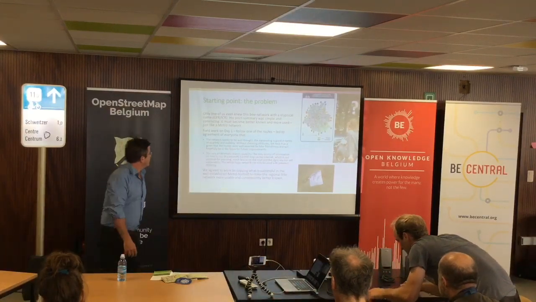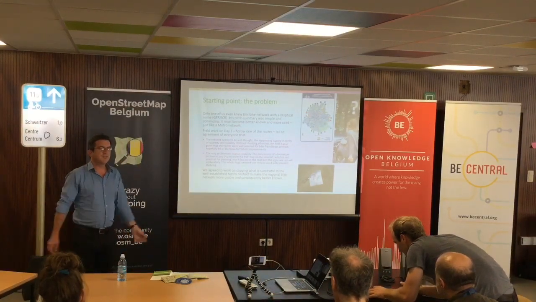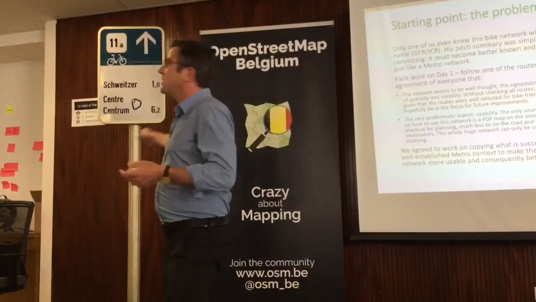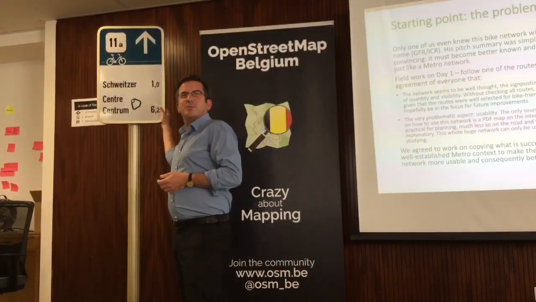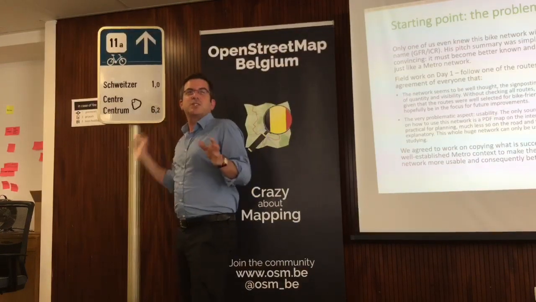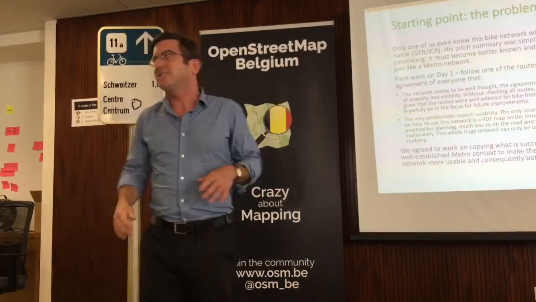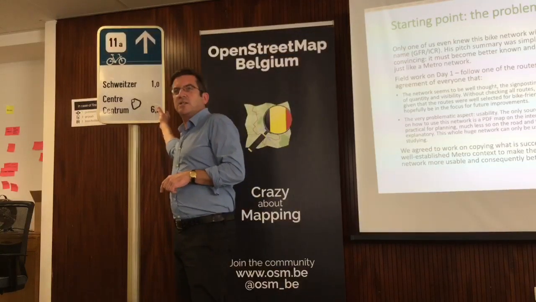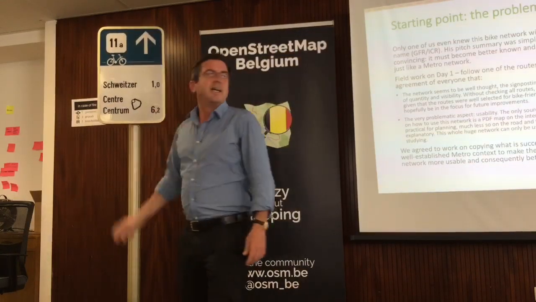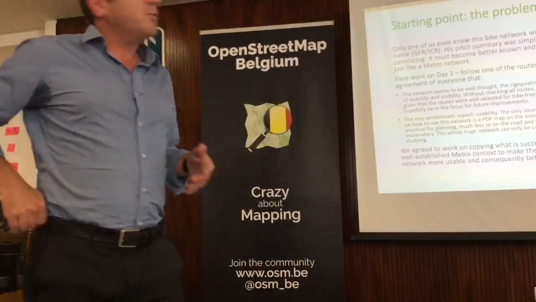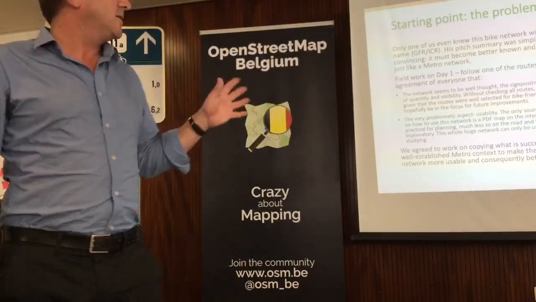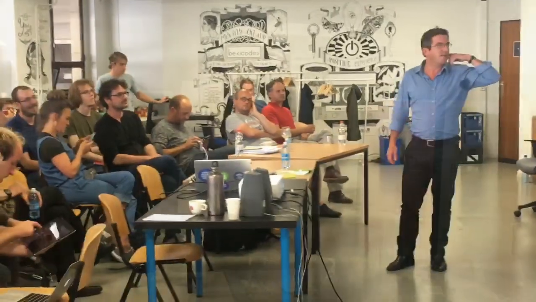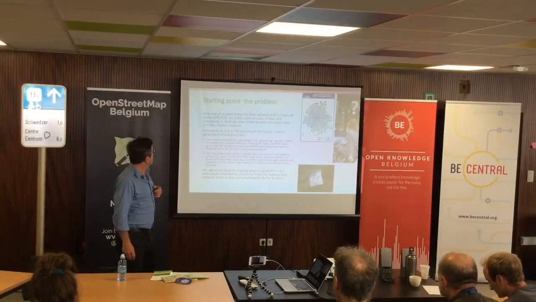We were basically a room full of cyclists, and one of the guys came up with, have you ever seen this thing here? It was very funny that the big majority of people in the room, who are all cyclists in Brussels, had never seen these things. And there are hundreds of them in Brussels, hundreds. Every corner has this sign, and nobody knew what it was good for. So we had a project, it was very easy, everybody agreed. We're cyclists, there seems to be a network, but we don't know anything about it.